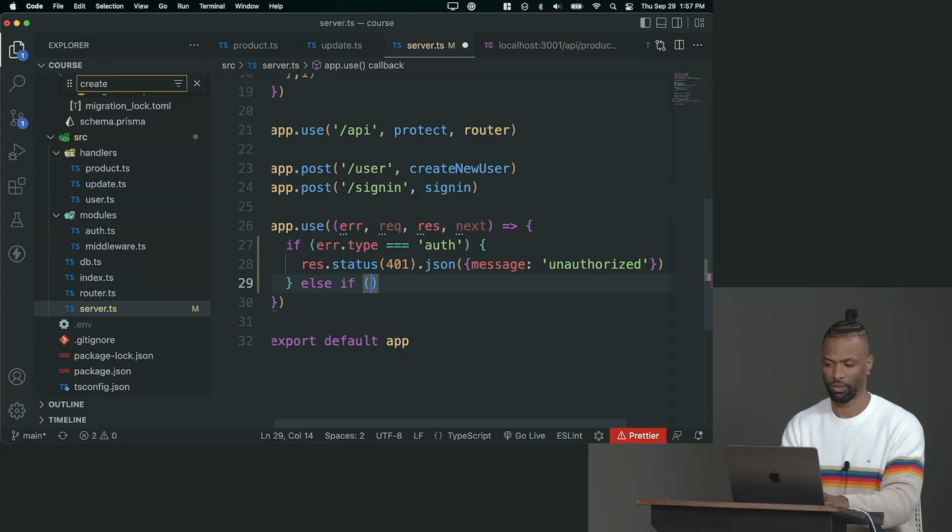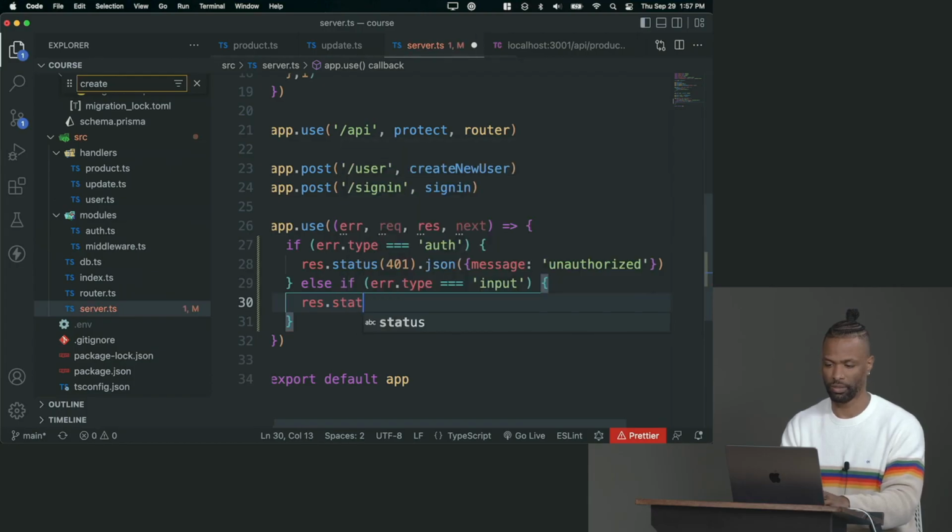Else if error.type is input. So if you send back some wrong input or something like that, I can say res.status is 400, which is a bad request.